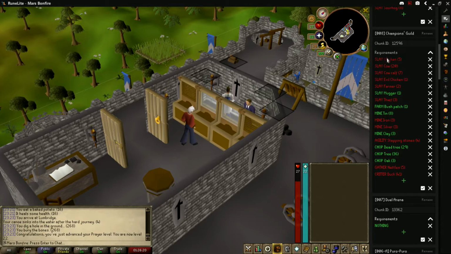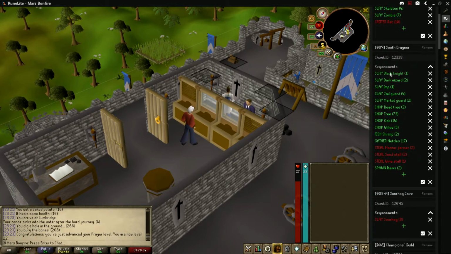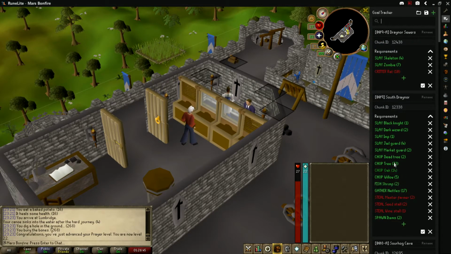Champions Guild, a lot of this I can't do because it's on the other side of the River Lum, but I did my mining and woodcutting. Can't do the Sourhog Cave. South Draynor, I can do everything except for thieving-related activities. That was a pretty cool chunk. A lot of great stuff there. Got all those seeds from the shop, was nice. And of course, we took out the skeletons and the zombies, but not the rats.